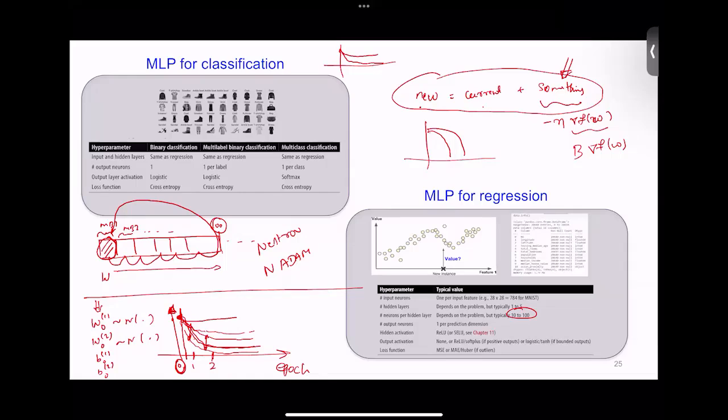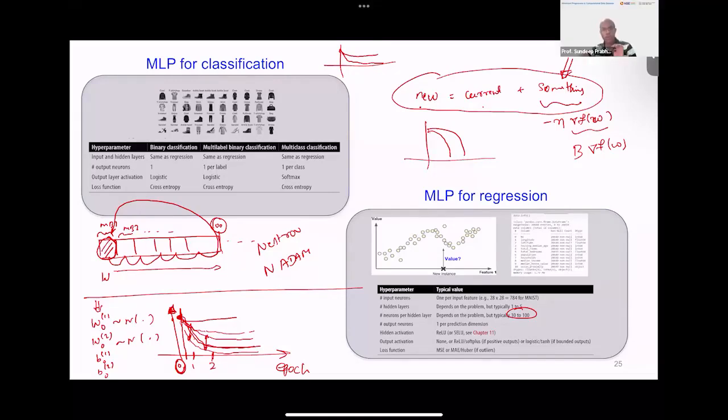The function that we use for the hidden neurons and the output neuron, is it the same or can we make them different? The activation function. As I told, it's very common.